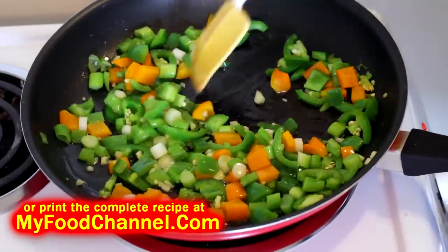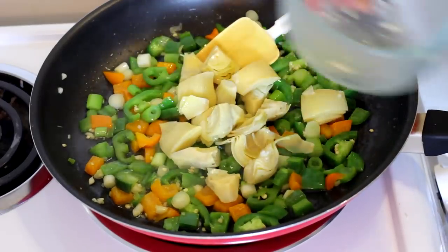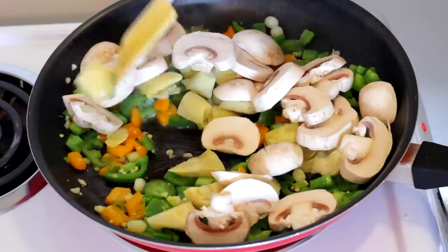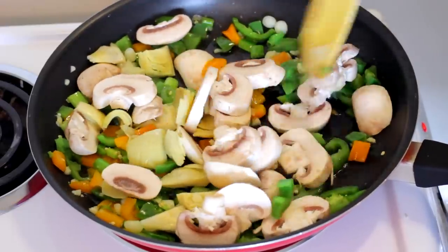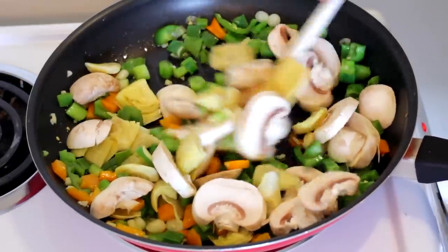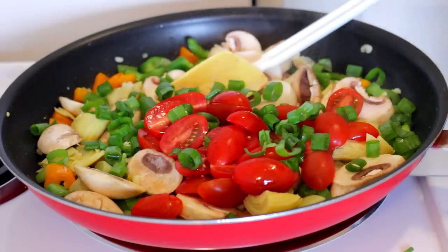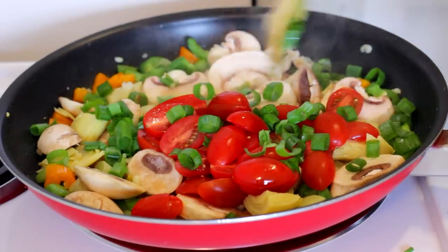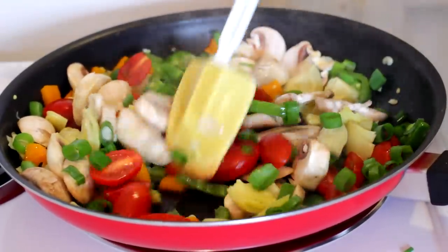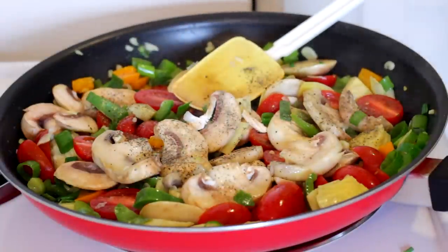Clean out your fridge — think of this as an omelet and put whatever you want in it. I'm going vegetable crazy. Throw in some ham or sausage if you want, already cooked. I'm putting in a lot of wet ingredients, plus some green onion tops, but I'm also going to reserve some for a garnish. Add some spices and seasonings — I'm just doing salt and pepper to keep it on the mild side.